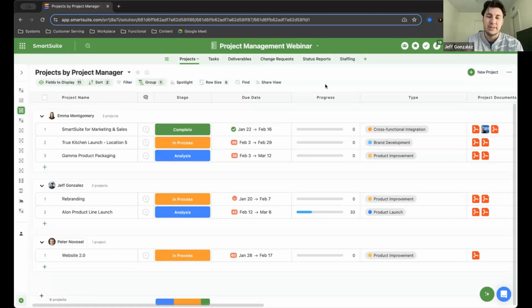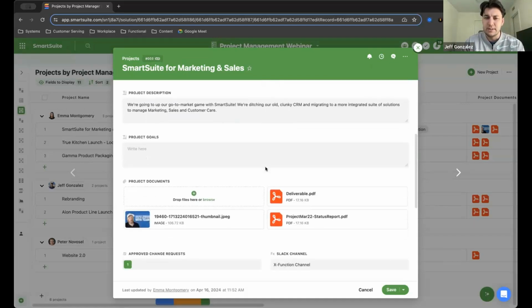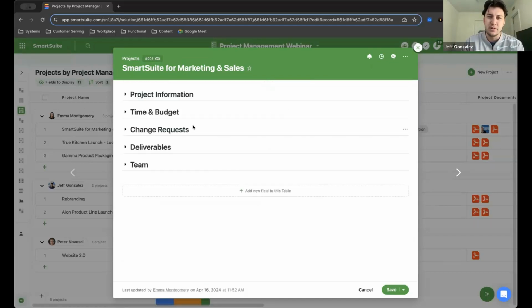So first, conditional sections and section descriptions. To get to this portion, we're going to open up this record summary view. And what this is basically, in our tables, we have rows, or we call them records. This is basically saying, without needing to show it in a grid view or a card view, I just want to see all of the information about this record all at one time. We can create these sections, and these sections allow us to put fields into different categories. We can collapse them, so it's really easy to go and find the information that we need in a moment's notice, whether it's regarding time and budget, change requests, deliverables, etc.